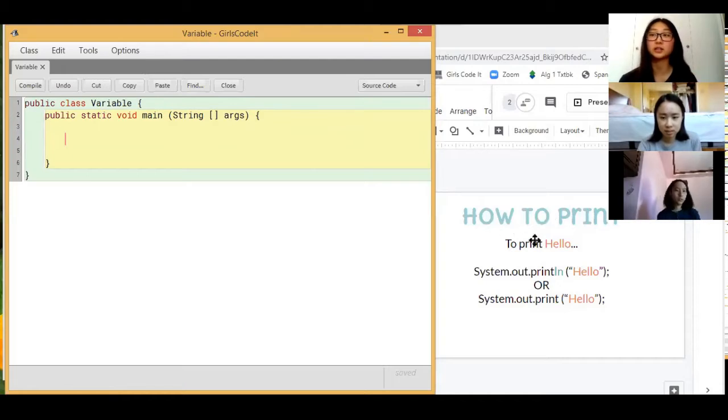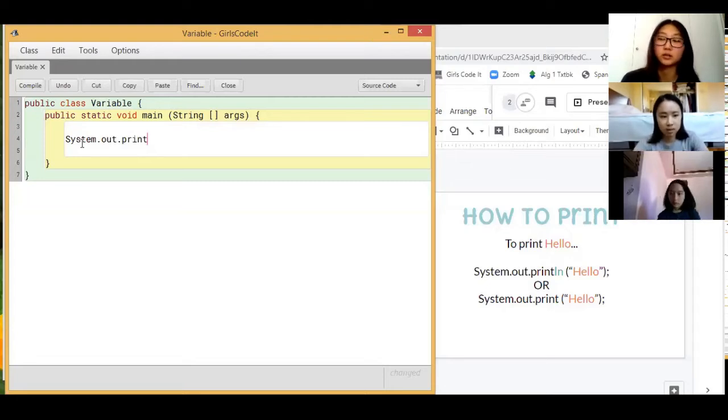So like how Alex has said before, we're going to use something called system.out.print. So let's just go ahead and type that. System.out.print. And again, you could do println or just print. At this point, don't really worry about which one should I use. It doesn't really matter at this point. I'm just going to do ln parentheses and whatever you want to write, you're going to put in quotations.